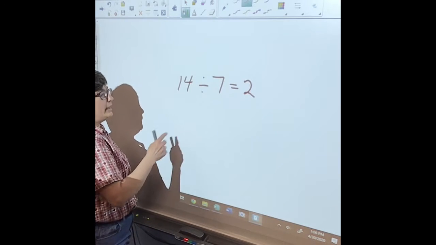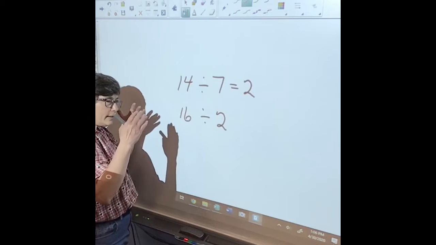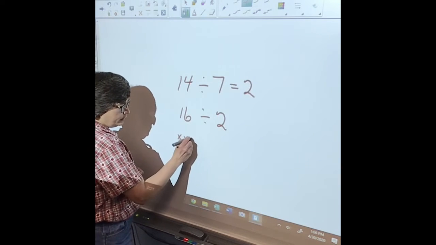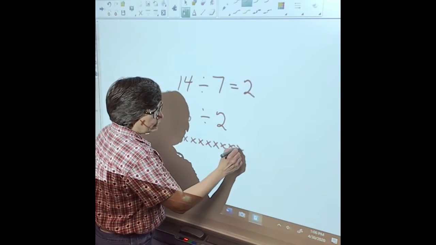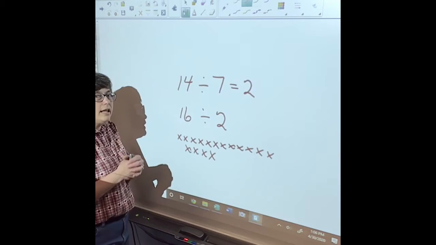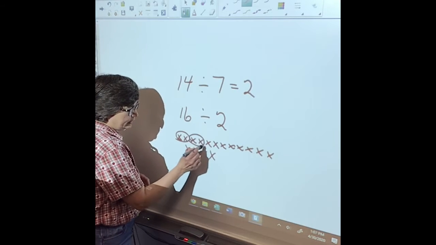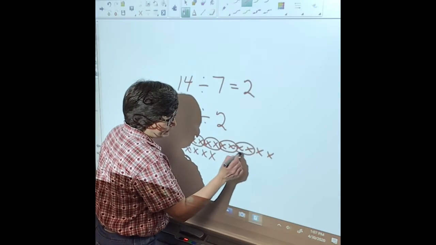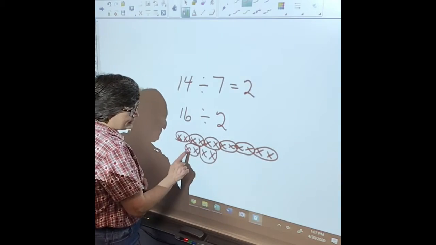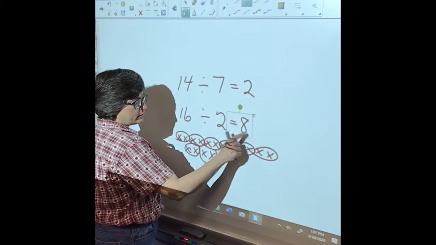Okay, you're also going to be doing divided by 2s. So if you have 16 divided by 2, think in your head, if you had 16 pieces of candy and you're doing 2 in each group. This time instead of giving your friends 5 pieces of candy, you're going to want to spread it out a little more. So you're going to give them each 2 pieces of candy. So you put in groups of 2. How many groups did I make? 1, 2, 3, 4, 5, 6, 7, 8. So I made 8 groups. The quotient in this problem, 16 divided by 2 equals 8.